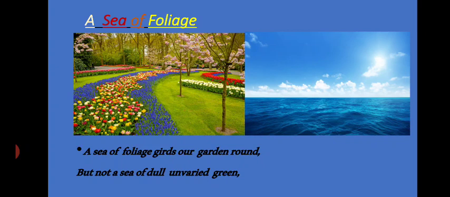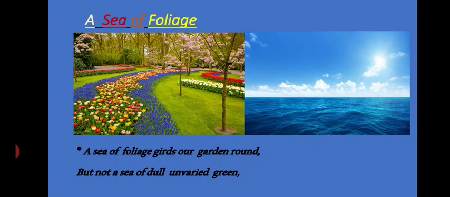So the first line declares that the garden is different from the normal gardens and her garden is very graceful but not a sea of dull unvaried green. Unvaried means without change, it's monotonous. So dull unvaried green means the same kind of greenery. Just one type of plants everywhere, which seems monotonous. The sea is also of green color, but the color of the sea is monotonous. Whenever we get to see the same color and the same thing, it won't be exciting to view. So we enjoy seeing different things in different colors and textures.